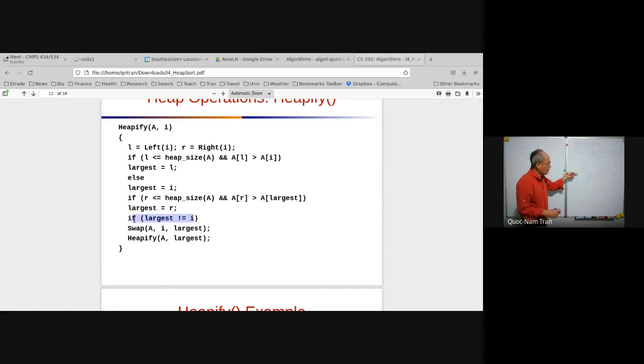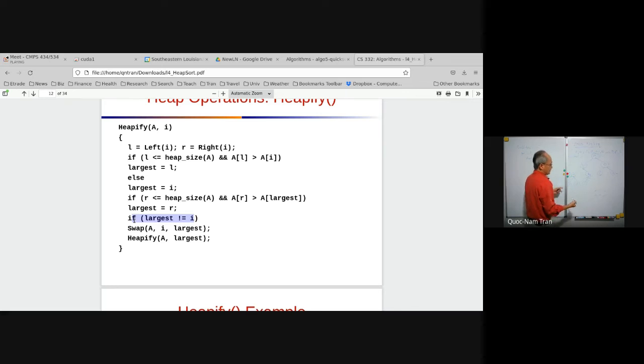So depending on the level, okay, remember that here we have level 0, level 1, level 2, until level the height of the tree, right?